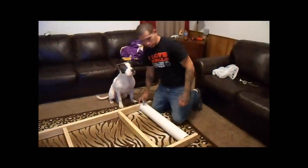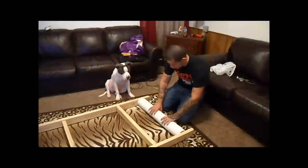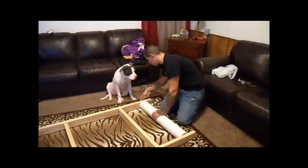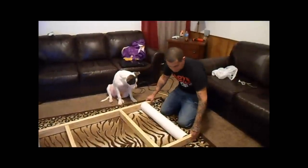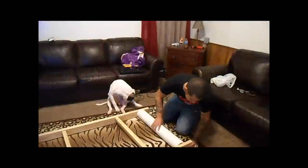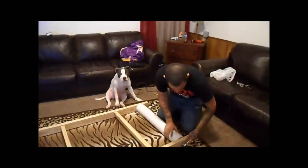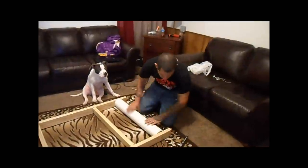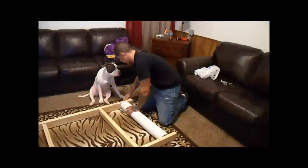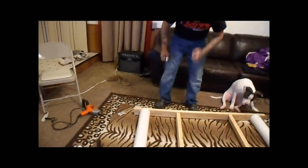I was putting these on - this is what I was talking about, adjusting it. You don't want it to be snug on here. Get it tight and then back it off a little bit and then check it and see how it's rolling. This one's pretty good - I might back it off just a little bit to get a little more slack. See, it's rolling, it's getting better now. It's hitting right there, it's getting tight. Loosen both sides - don't just loosen one side or you're going to have more bolt sticking out of it. That's why I cut it straight - you won't have no problem.